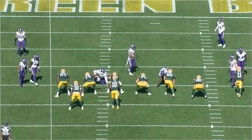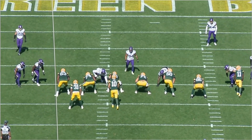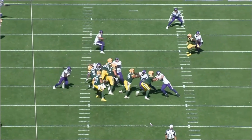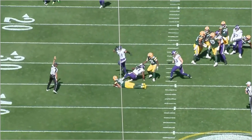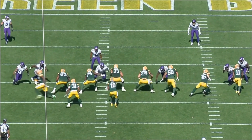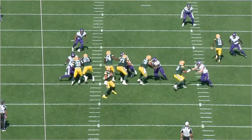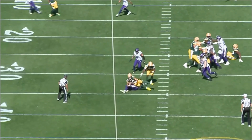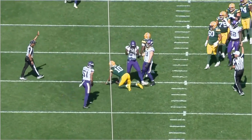And you're going to see here why on the side with Emmanuel Wilson. So this is going to be a full slide to the right. And then there's that little stunt at the end that gets him beat. All right, so you're going to have that outside edge rusher twist inside and occupy Wilson. So he's not able to get his hands on that edge rusher and then bounce out. His eyes are locked in. So then that's going to open up this outside rush. So that's just good defense. Wilson notices it too late, and that's what leads to the sack.